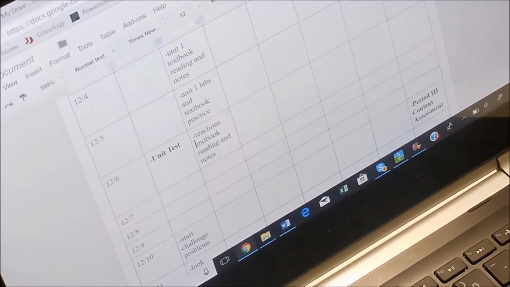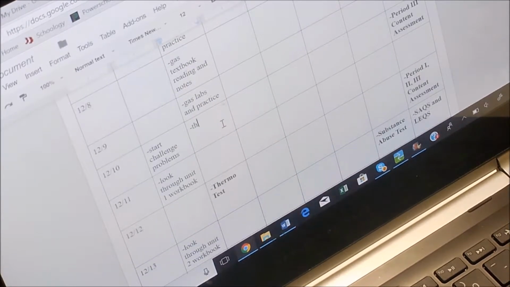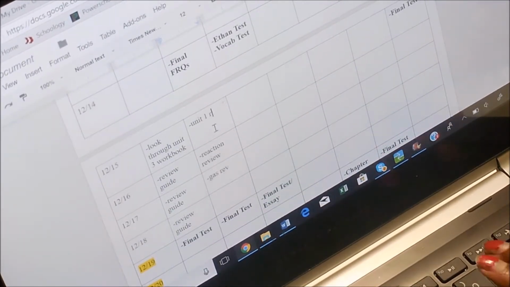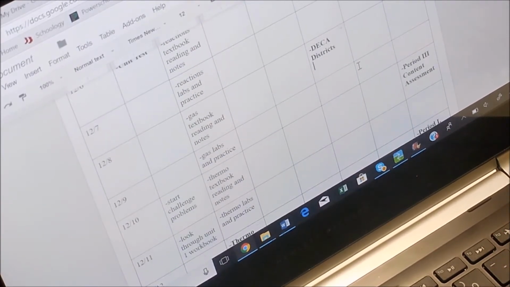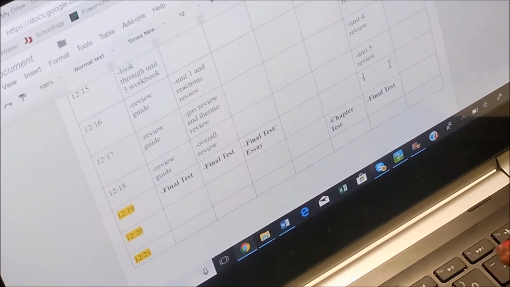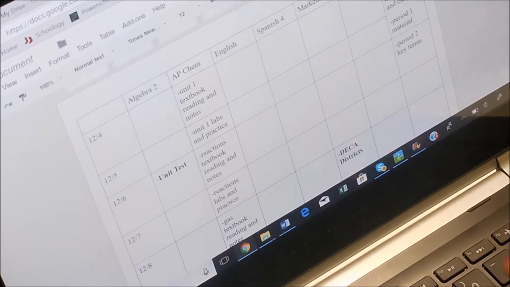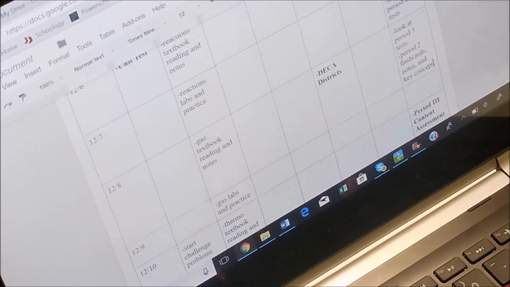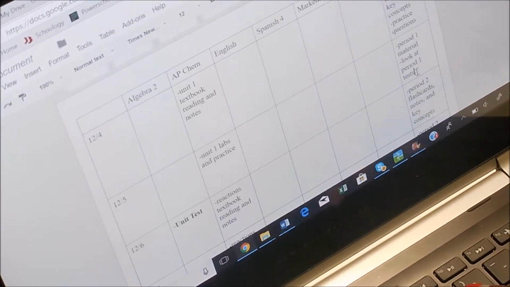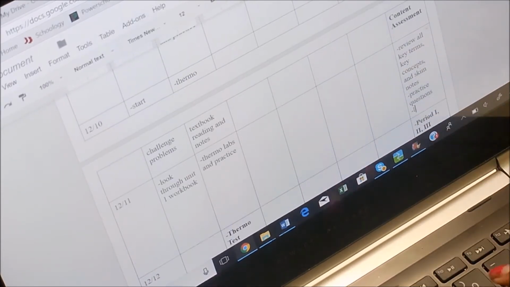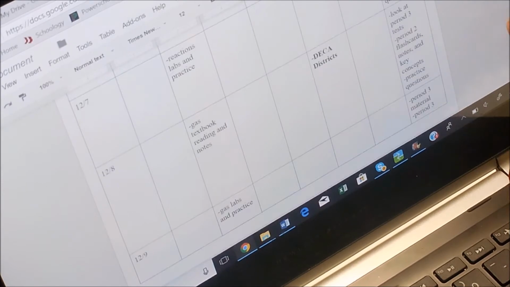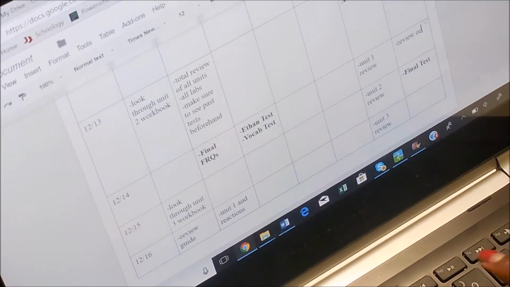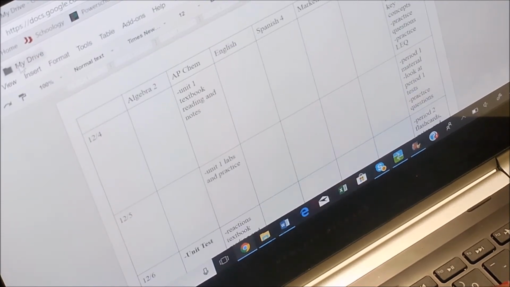As many of you have probably noticed, I do leave quite a few columns empty, and that's because I personally don't think I need to review that much on my own time for these classes, because we are already doing a lot of review activities in class. For example, in my health class, we do have a semester final, but I personally don't think I have to review for it because we'll do enough review in class. However, for my AP World class, I know that I have to put in a lot of work on my own because we are still trying to learn new material right now, and finals is just in a couple of weeks. Overall, this entire process is pretty tedious, but it does help you in knowing how much you have to do and planning according to that. For me, I think it took around 2 hours to completely do all the brainstorming and the planning.